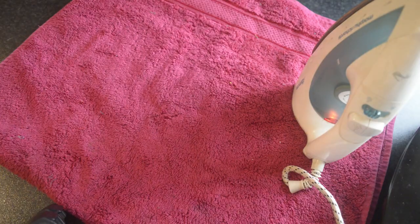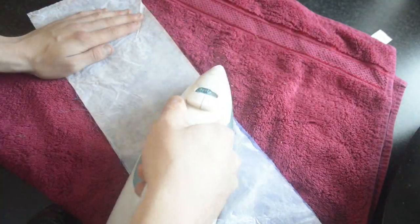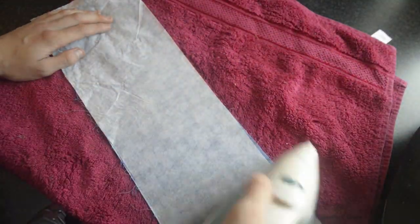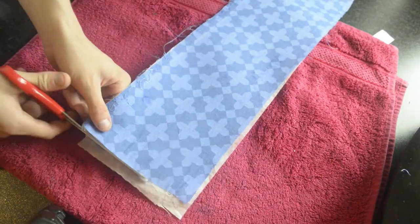First of all, you lay down your regular fabric, making sure that you have the right sides facing out, so you're attaching the interfacing to the inside of the fabric. The interfacing has one side that nearly looks like there are crystals on it, and that's the side you want to place down against the fabric, or else it's just going to stick to the iron.